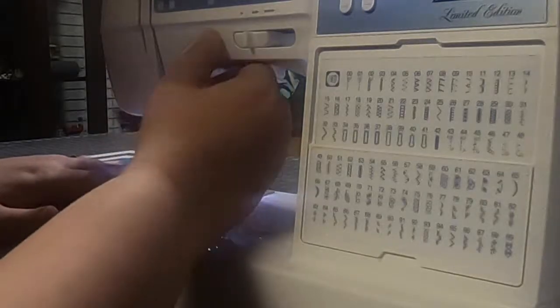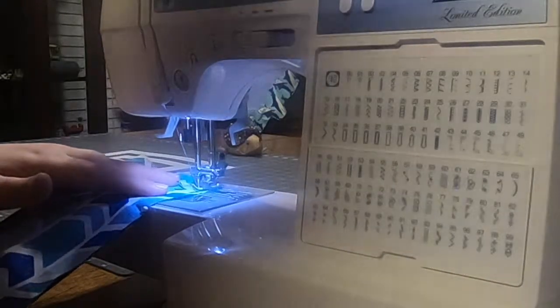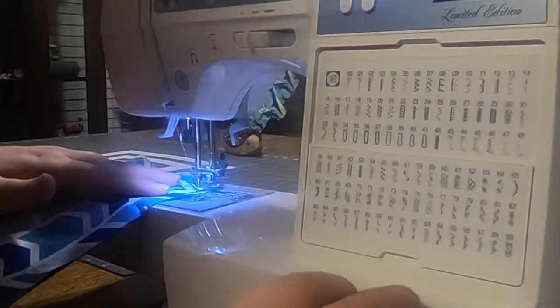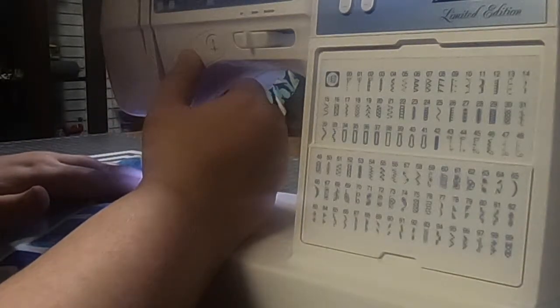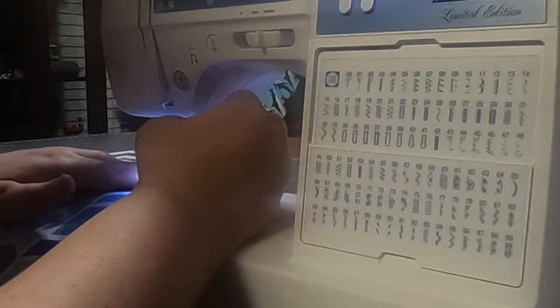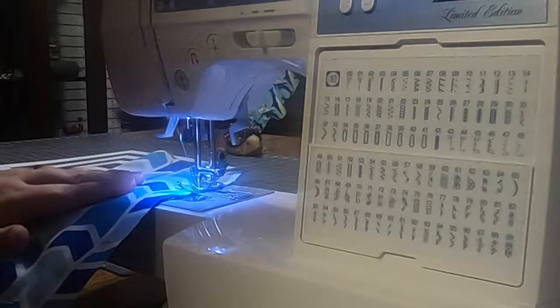You're just going to pull down your presser foot, make sure the needle is down, all settings are correct, and don't forget to do your reverse stitch. It's in a little different spot — remember where yours is, over off to the right-hand side. I'm going to do my reverse stitch right there and lock it in place. I'm pretty sure you don't want to see me sew this whole thing, so let's cut ahead per usual.